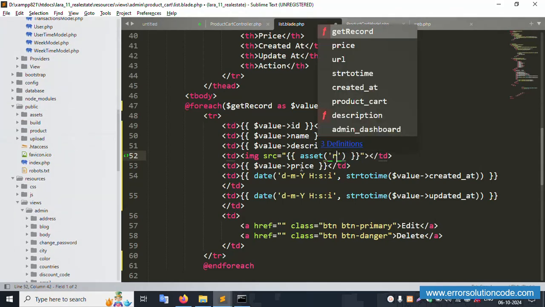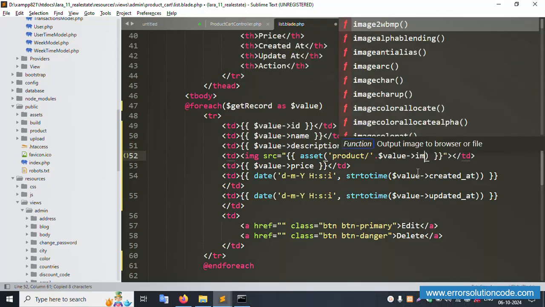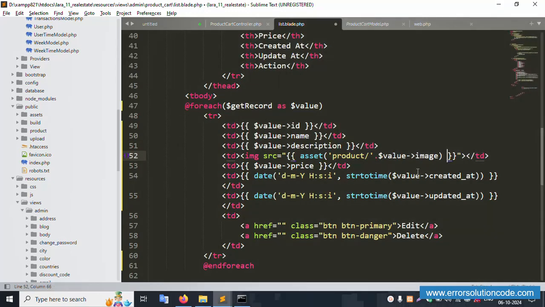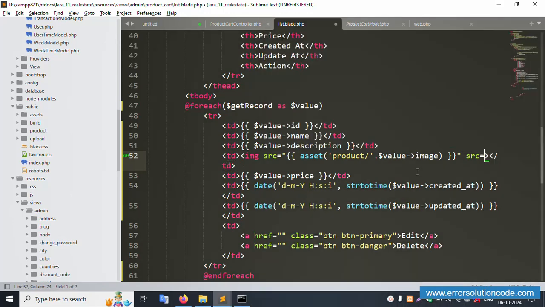Let's product, slash dot, and this is the value of the already available image. Style, and with share style. This is not src.